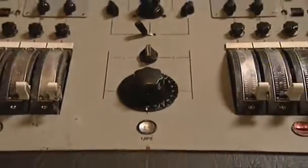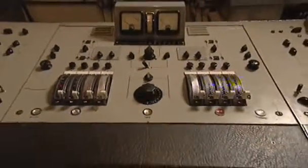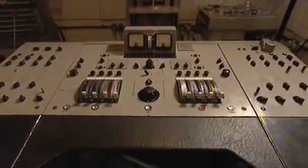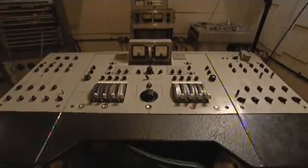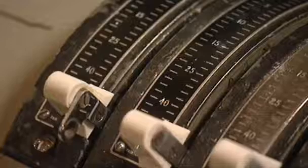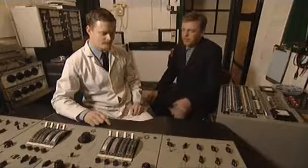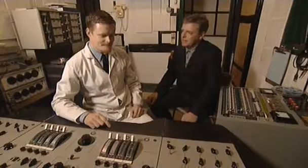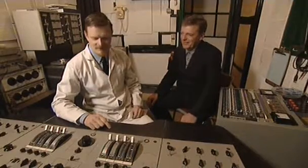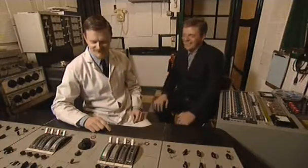It was a series of desks that Abbey Road used through the 50s and 60s, made by their in-house engineering department, and it's called a RED series desk, which stood for Record Engineering Development Department. So the great Beatles themselves may have had their dulcet tones through this? Very probably, although unfortunately we'll never know because they didn't really take notes of which desk did what. But we'll make the presumption that they did, yeah.